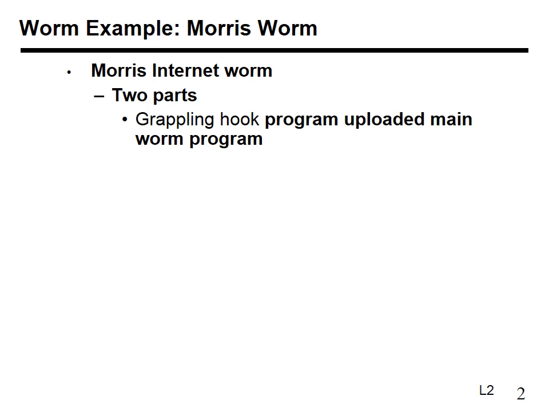But there were two basic parts to Morris's worm, and most worms these days have the same two parts. The first part is what's called a grappling hook. What this is used for is to try to find some way for the infected machine to grab onto and hold onto the target machine. So this is called a grappling hook. Once this has been attached, then the bad guys can upload the worm's main program from the infected machine to the target machine via the grappling hook. Basically, once a target machine has had the grappling hook installed, it's done, it's going to be infected.